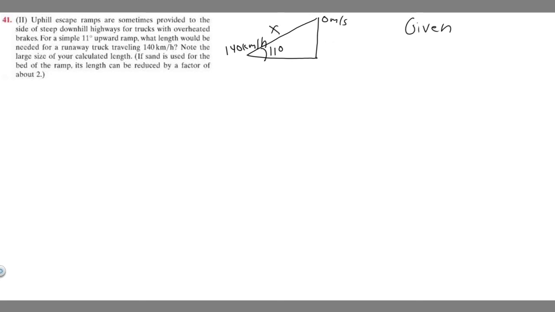So let's write down our given. What do we know? We know the initial velocity, v sub 0, is going to be 140 kilometers per hour. And then we also know the final velocity is 0 meters per second. And then we also know acceleration, which is just going to be the force of gravity in this case, minus 9.8 meters per second squared.